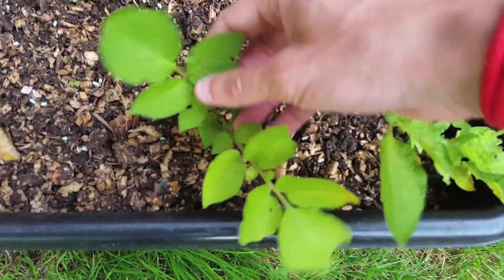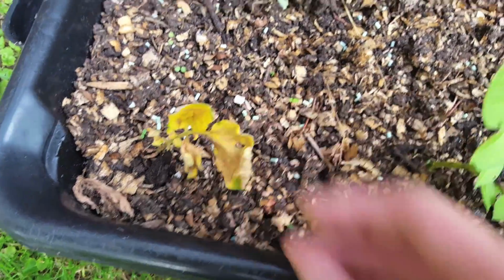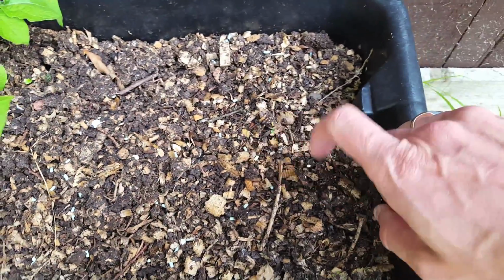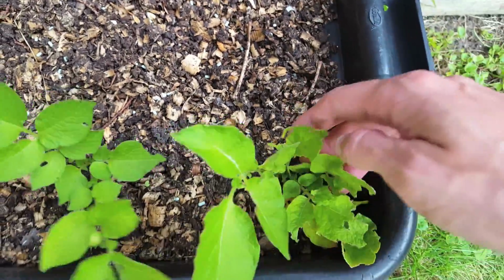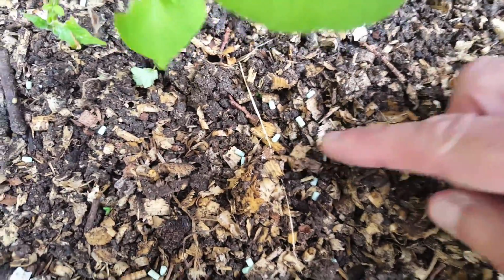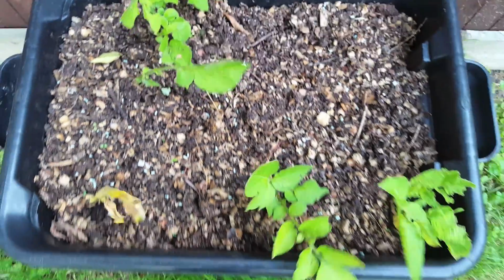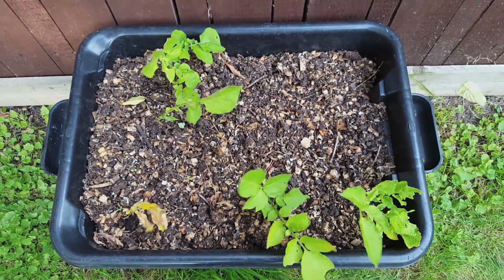So here they are again at 10 weeks. Now unfortunately this spring has given us some really random weather, and a few days ago we even had a frost. As you can see here, it's really affecting the growth process on these potatoes now. If bad weather happens to you, don't be too disheartened. This damage may affect the amount of potatoes you grow, but you should still have a really tasty harvest in a week or two.